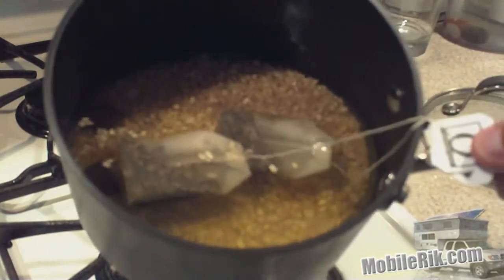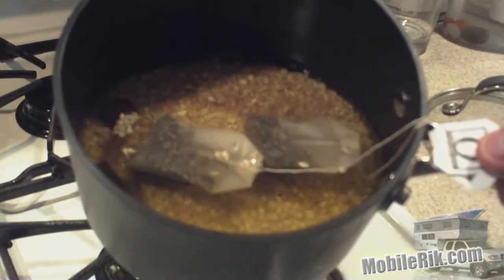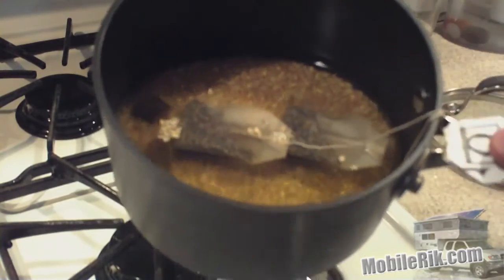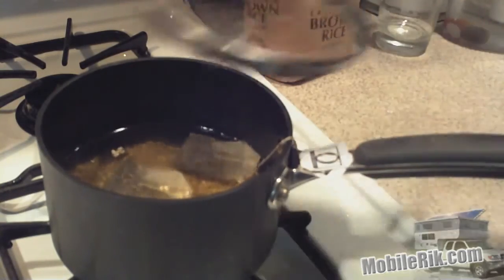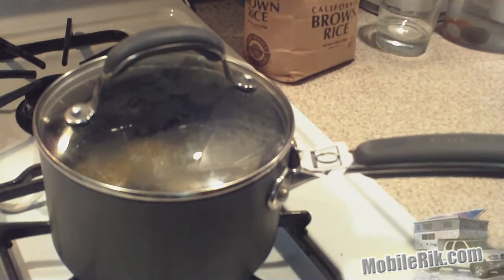Alright, so you can see what we have here now. We have some dry rice, which is now wet with twice as much water as rice. We have 2 green teas and a couple pieces of kombu in there. All we're going to do is put it here on the burner. We're going to turn the heat up and let it get to just about ready to boil, and then we're going to turn it off.